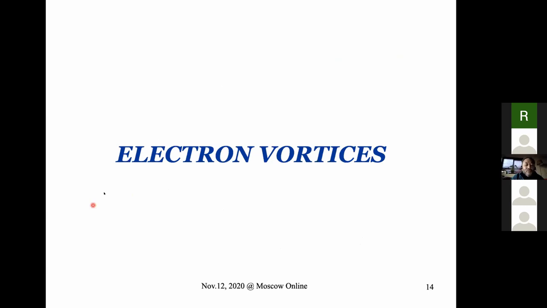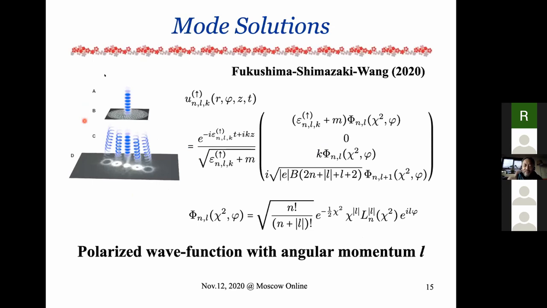To see the difficulty, a very nice example can be found in the electron vortices. What are electron vortices? This is in fact not really the topological vortex, but the angular momentum decomposed mode. If you see the electron beam like this, then you can make some special filter to split it into different modes with a different orbital angular momentum, or some quantum number corresponding to the orbital angular momentum L. This kind of experiment is now possible.